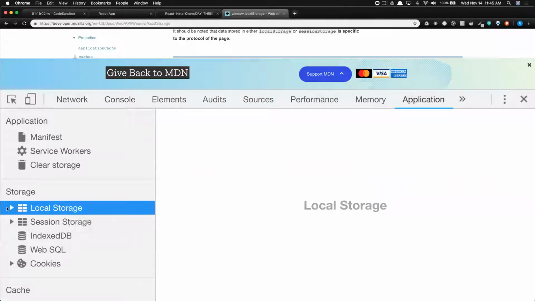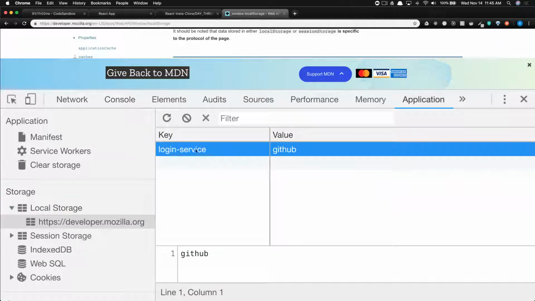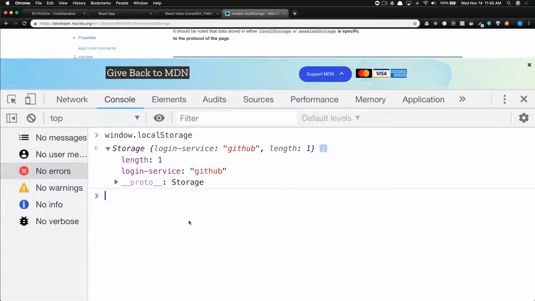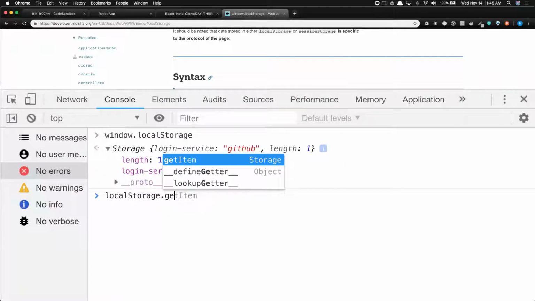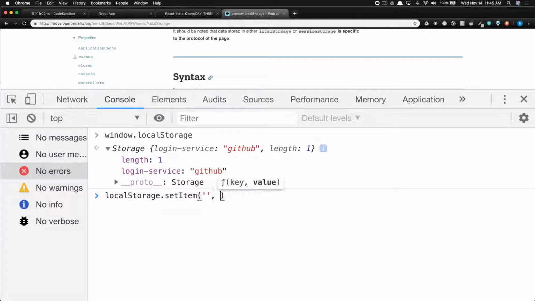Inside of application, there is a local storage key value pair system. It's a little database, if you will. And we can write and read from that little database. So there's three functions that you can call. Write these down: 3 functions you can call when working with the local storage API. You can say setItem, which is a setter. It's going to take a key and a value. Okay? And this could be any key.